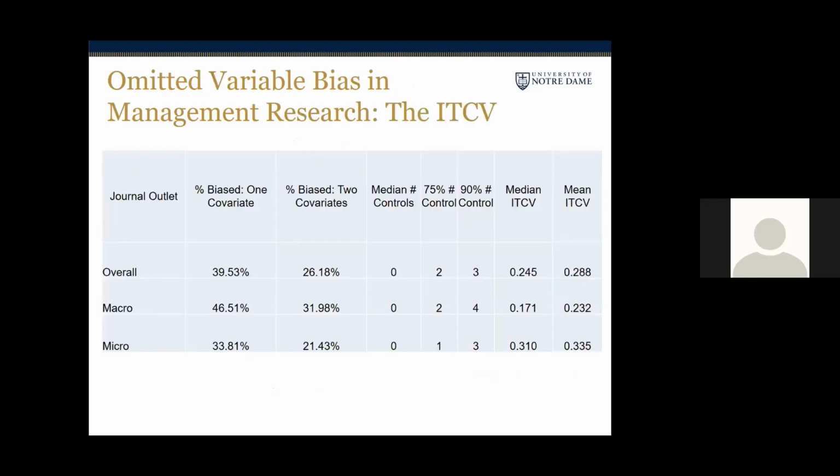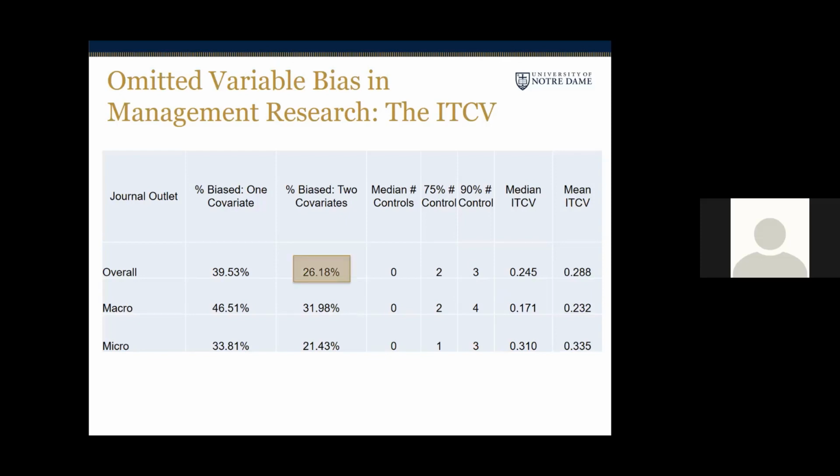So with that in mind, the question that we next asked ourselves was, if we were to apply the ITCV to every published study, we did it in just over a couple of years, but basically in all of the primary management journals, what would the value be and how many relationships might have been biased? And so we threw out everything that was inappropriate and everything that already addressed endogeneity or sample selection bias or did some kind of instrumental variable approach and looked just at the others. And what we found was actually quite revealing.